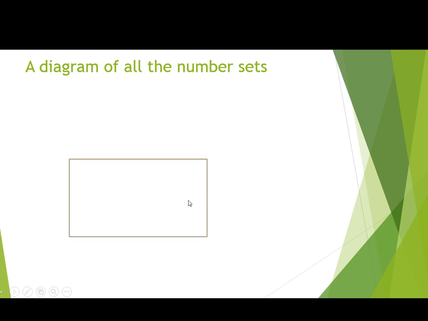Imagine all the easiest numbers live in a box. You take the numbers 0, 1, 2, 3, 4, 5, 6, 7, all the way to 100, to 1,000, to 1,000,000, to 1,000,000,000, and beyond. And all those numbers you put in this fence, in this box. That would be the whole number set. So those numbers are 1, 2, 3, all the way to infinity. Put those in the box, there's one set. All those numbers, 1 through infinity, belong to that set.